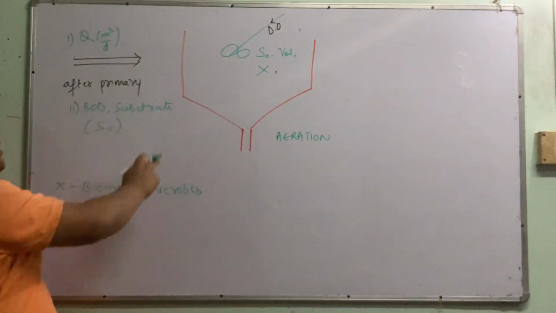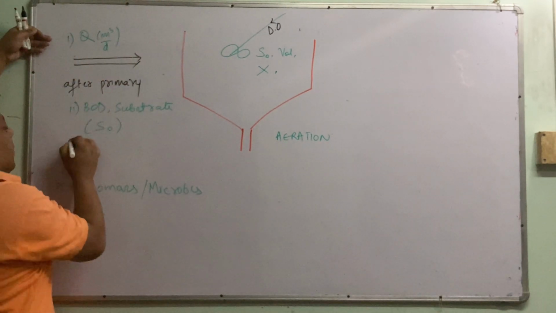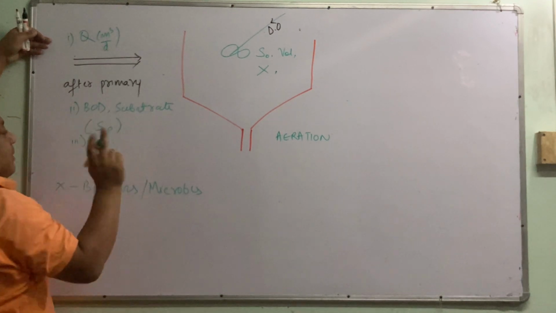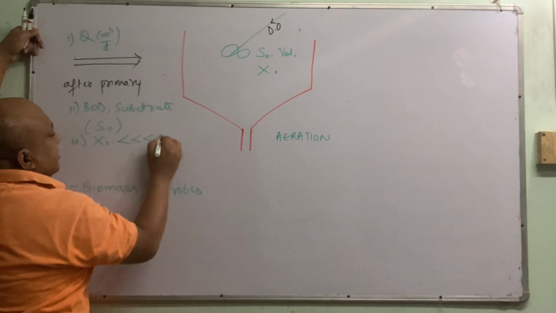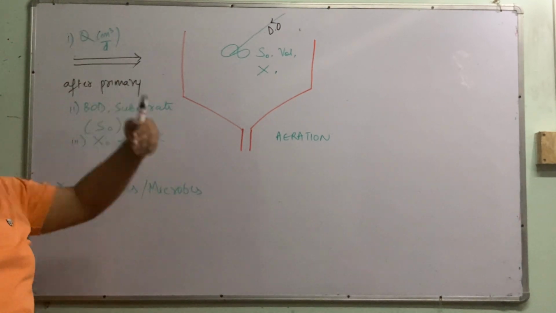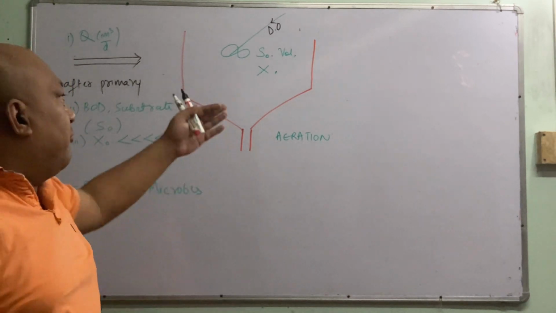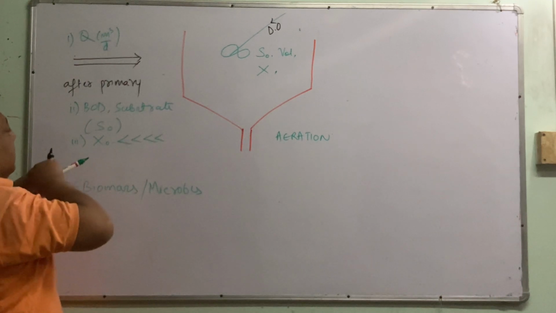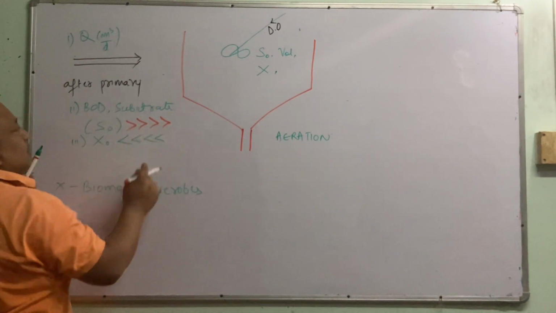Initially, you can ask me, what about the incoming biomass? Were there any microbes? Maybe there. So we can add the incoming as X naught. But I'm telling you, this X naught is very, very less, because there was not much biomass, since proper aeration was not there before the treatment. So biomass was very less. However, the BOD was very high. This is going to be removed.